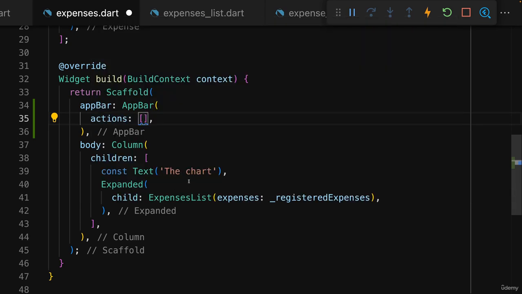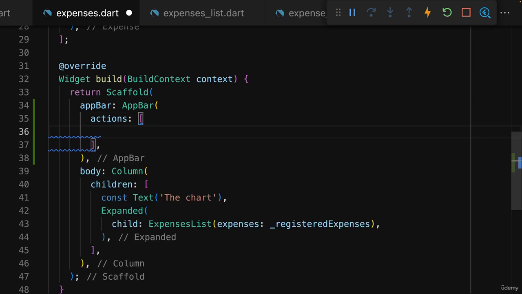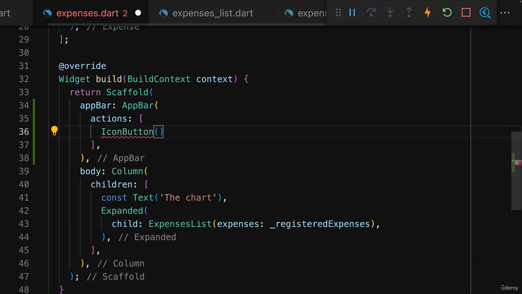And this is typically used to display buttons in this top app bar, in this toolbar at the top of the screen. Now here you could add a text button or an elevated button or any other kind of button you already saw in this course, but here I'll use the icon button instead, which is another built-in widget you can use in Flutter to display a button that only contains an icon.